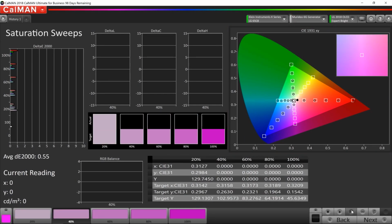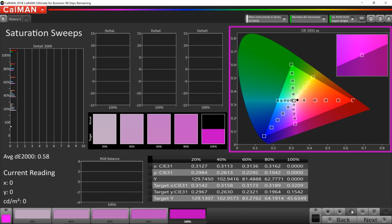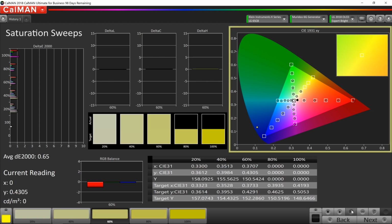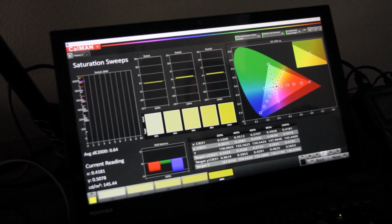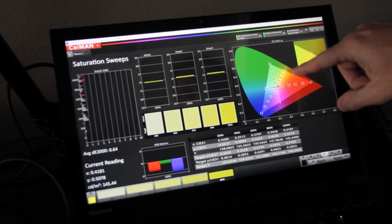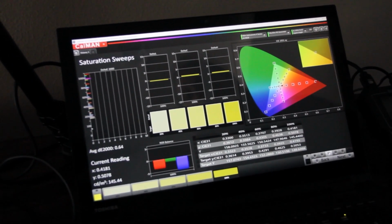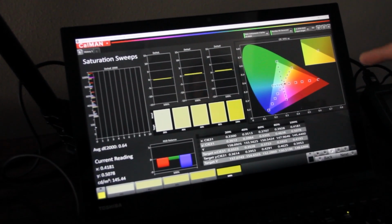Now the next page in CalMAN is going to be a test called saturation sweeps. I find these very interesting. Typically when you manually calibrate a TV, when you adjust your color gamut and you adjust your primary and secondary colors, you're doing that at 100% of saturation. So, when we calibrate manually, we're going to be aiming for these points on the outer edges of the Rec 709 triangle, but we don't ever really get a snapshot. We don't really ever know how the rest of that color performs.